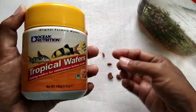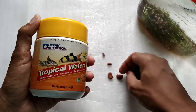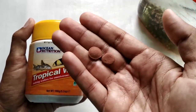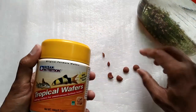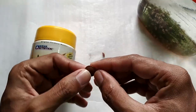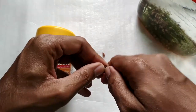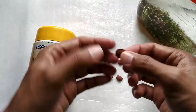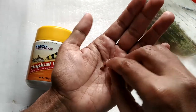Unfortunately these pellets are not available in the market anymore, so I hope they'll be available again and I can buy at least one more container for my Corydora catfish. Even if the Corydoras don't finish it, all other fish also like it very much so you don't have to worry. The pellet is a little hard in the beginning so it takes some time to disintegrate, but once it does all other fish can easily consume it. To speed up the process you can break one pellet into halves or quarters — sometimes it breaks easily and sometimes it doesn't as you can see here — and then put the pieces into your tank.